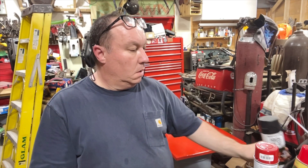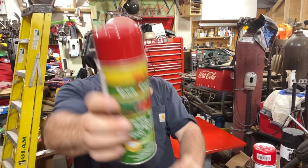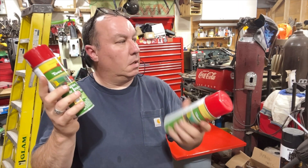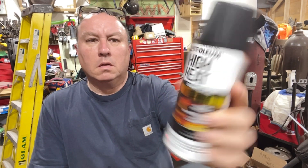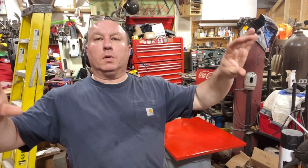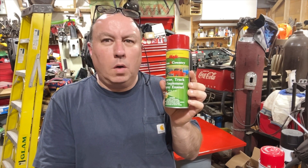Now on to the sandblasting box and a few other things I picked up. I got some Town and Country Ford red paint — the caps don't look the same color but they have the same code number. I picked up the paint because my sandblasting box is red, and if you look behind me right there, that's what I painted yesterday. Ford red paint in Canada is like anywhere from 12 to 18 bucks a can, and in the States it's $6.99 — so why would I buy paint in Canada?